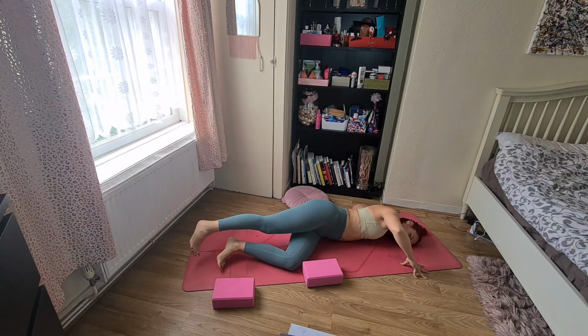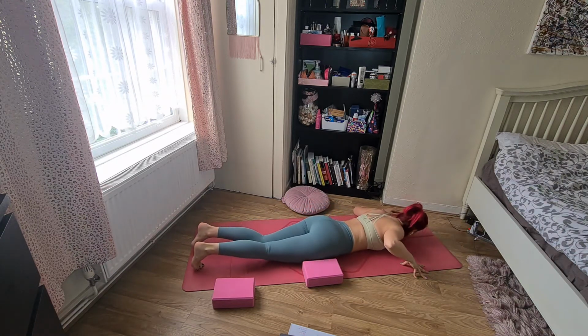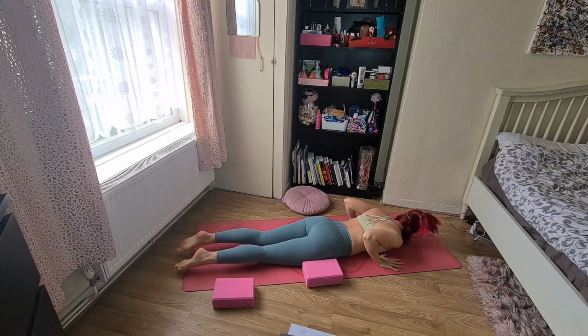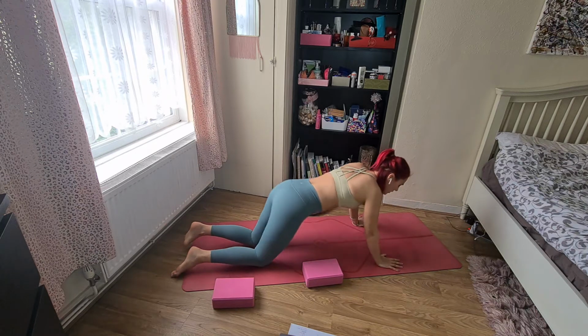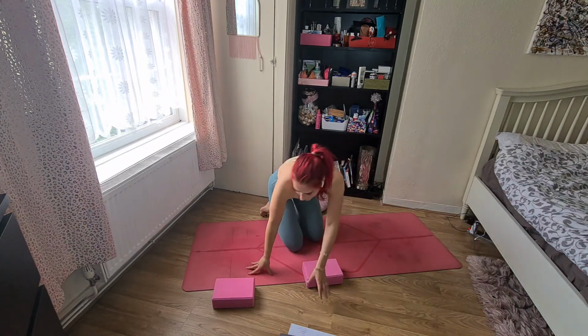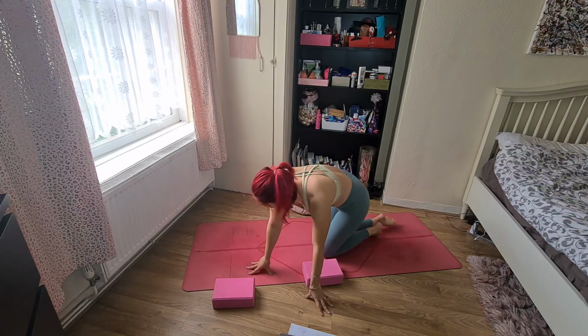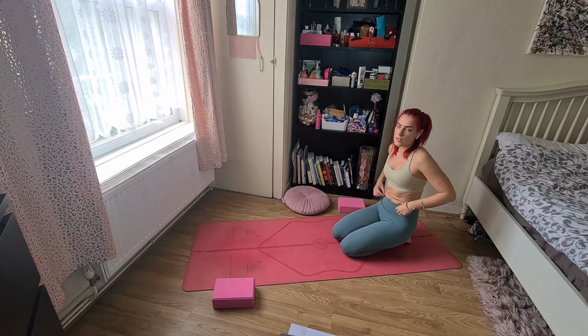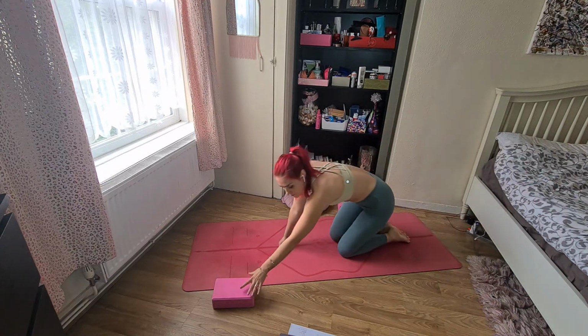Slowly go back to your neutral position. And we're gonna repeat on another side. I'm just gonna swap myself to the other side because you can't see me. So do exactly the same on the other side.